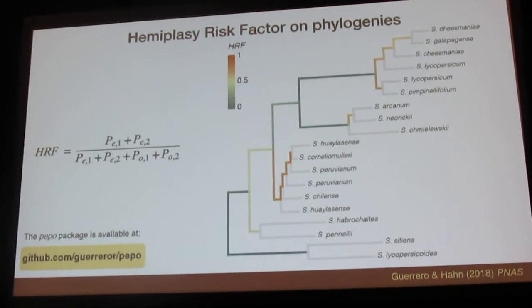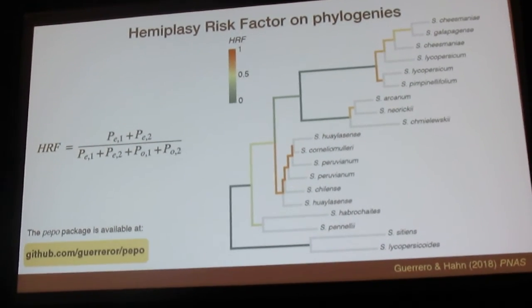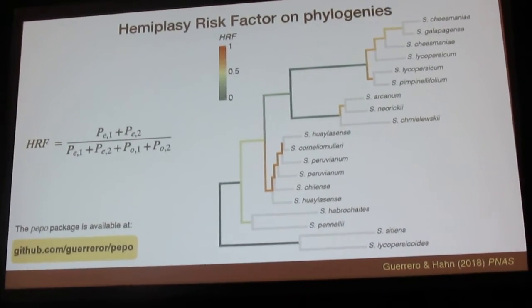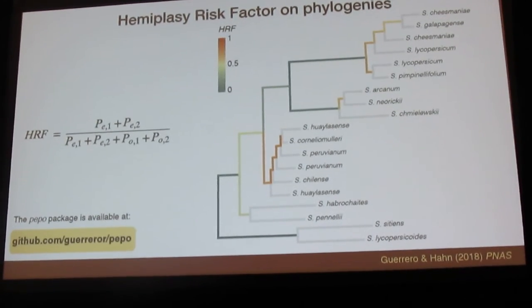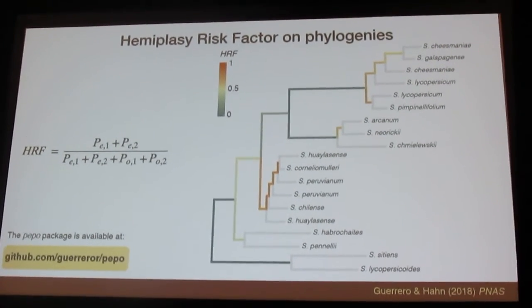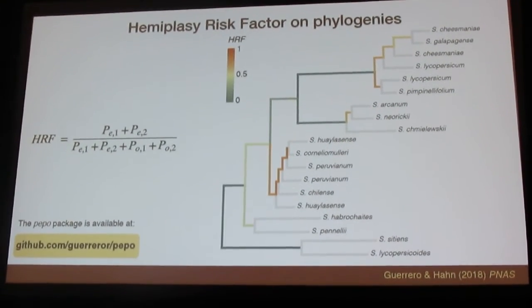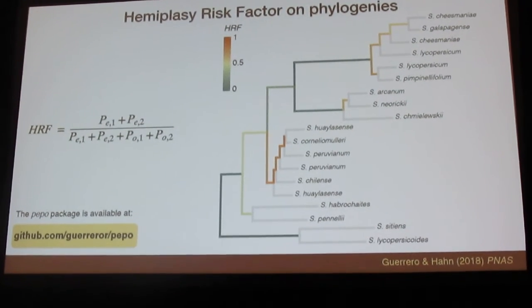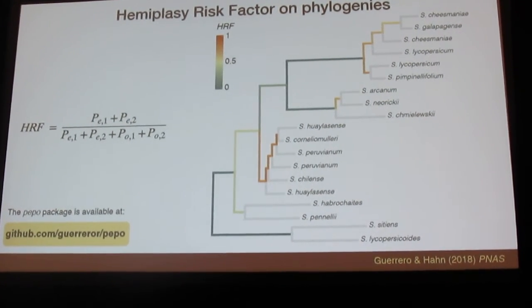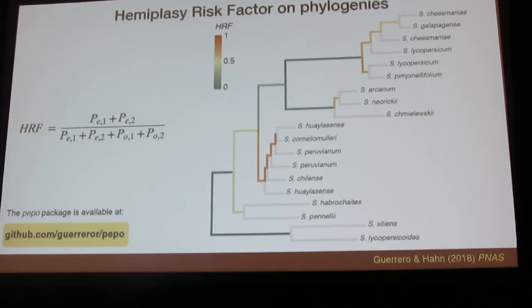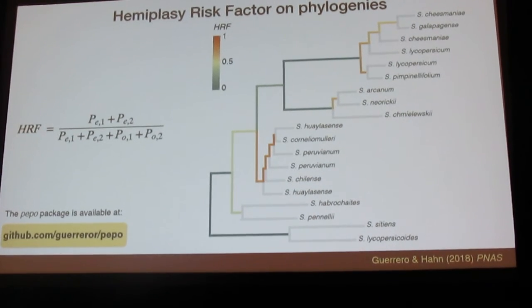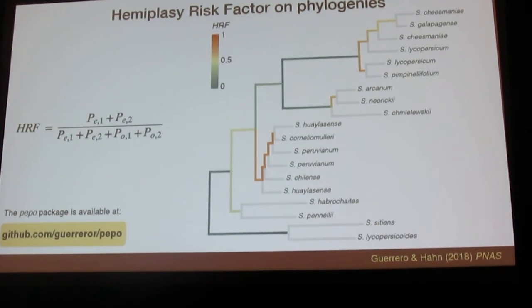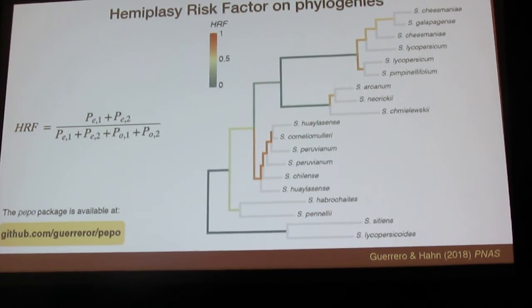It's the phylogeny of wild tomatoes, and you can see that it lights up regions in the phylogeny that might be of special interest if you care about some convergent trait. That you don't need data for this. You just have the phylogeny and you want to know how worried you should be about hemiplasia playing a big role in the inference of convergence.